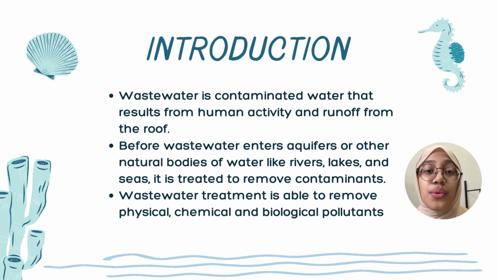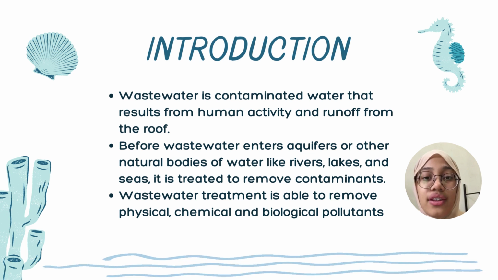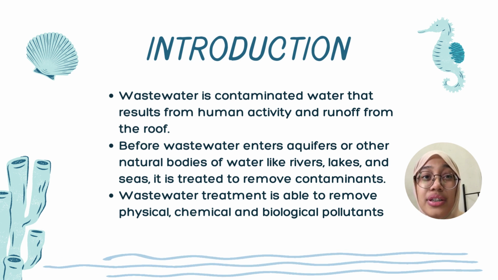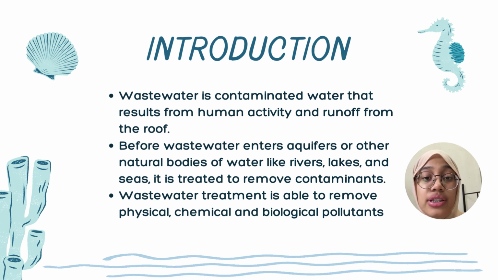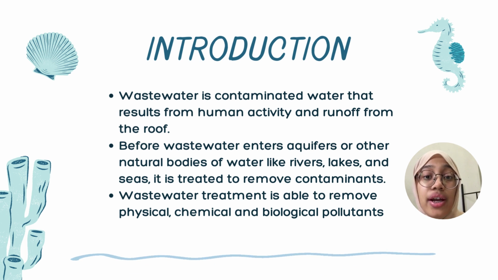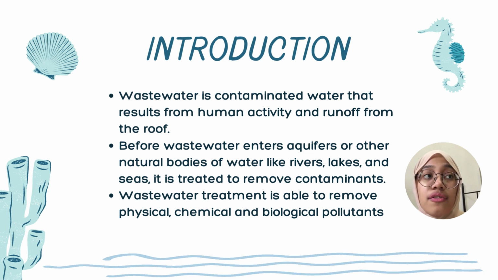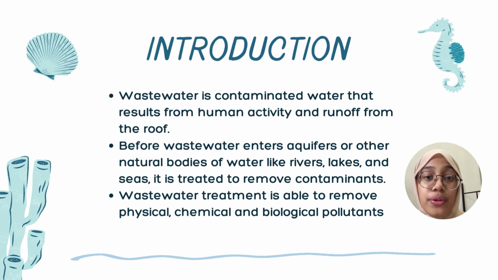So wastewater is known as contaminated water that results from human activity, and usually it's discarded by households and manufacturing plants. Before it is recycled or transferred into natural bodies like seas, rivers, and lakes, it will be treated beforehand to remove all the contaminants. Wastewater treatment is known to be able to remove physical, chemical, and also biological pollutants.